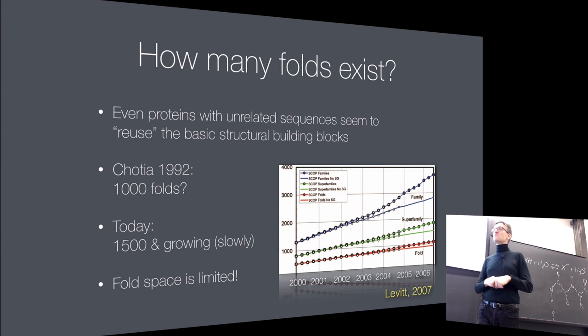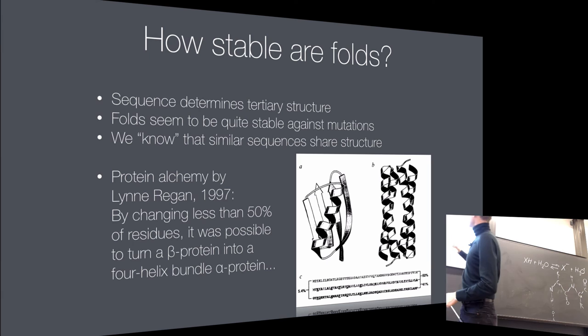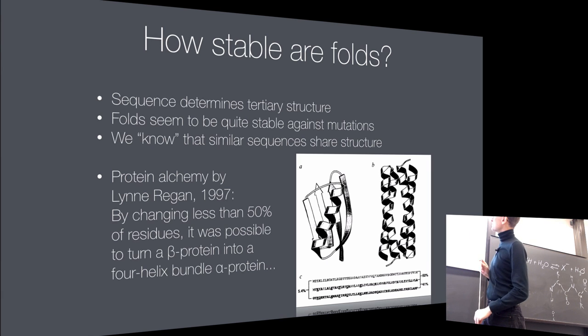And that has opened an amazing map for protein engineering. We can actually design most of these things. And in most cases, things are uniquely defined, even if there are small changes in them. But there are a few cases where you can change less than half of the residues and, say, turn a beta sheet into an alpha helix. But typically, all these things have evolved to A, have the function they want, and B, be stable, so that they're not destroyed if I change one amino acid by mistake.